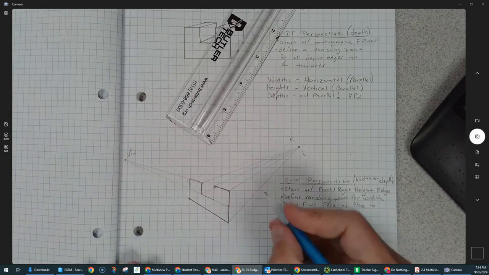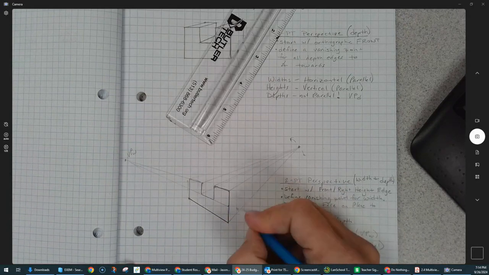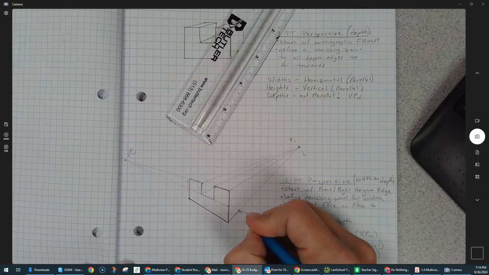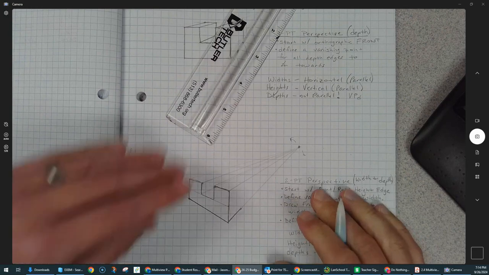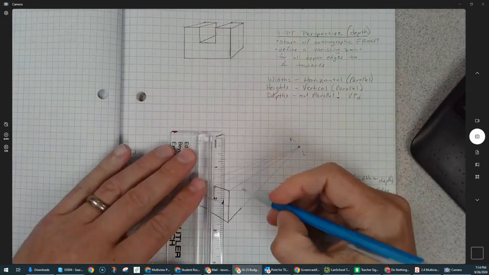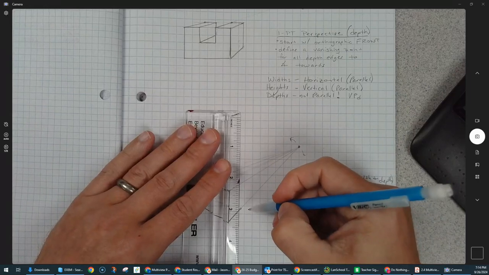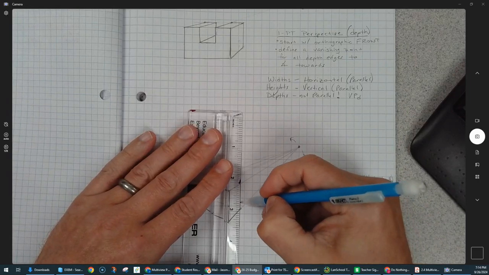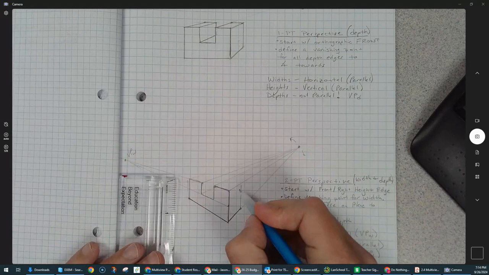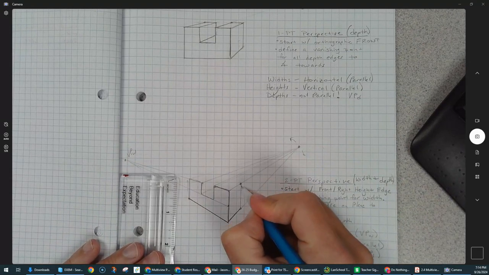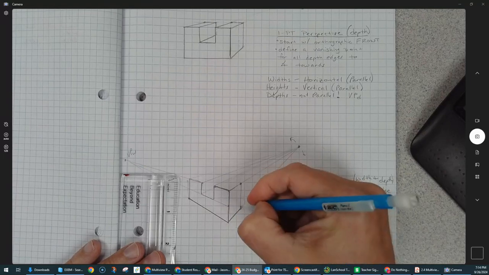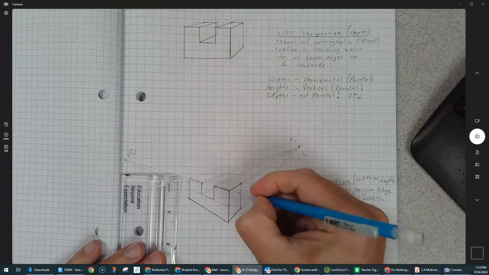So now I have to establish, and I'll probably do it in the foreground, what is the depth of this block. This is me artistically deciding how deep I want it to look. And from there, just like I did with the one-point perspective, I'm now going to make a height edge that goes up to the next construction line. Where that intersects that next construction line, I can see this depth edge and that height edge where they're supposed to meet. So I can darken those in.